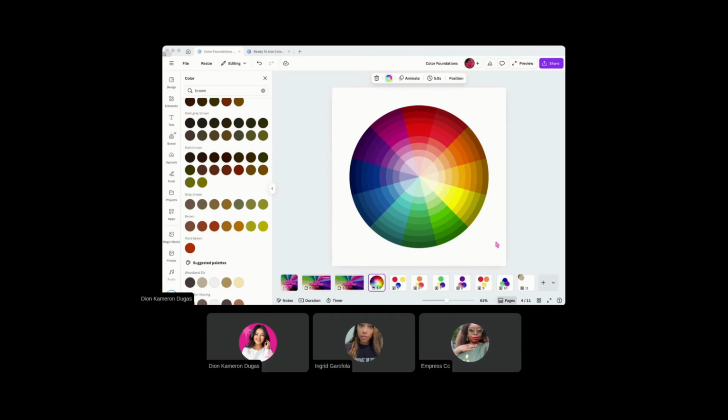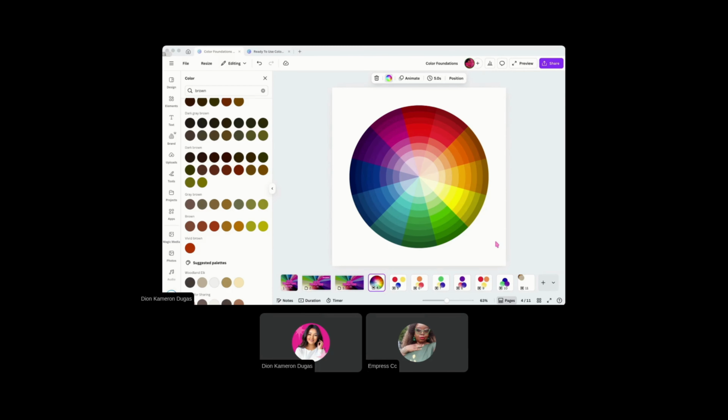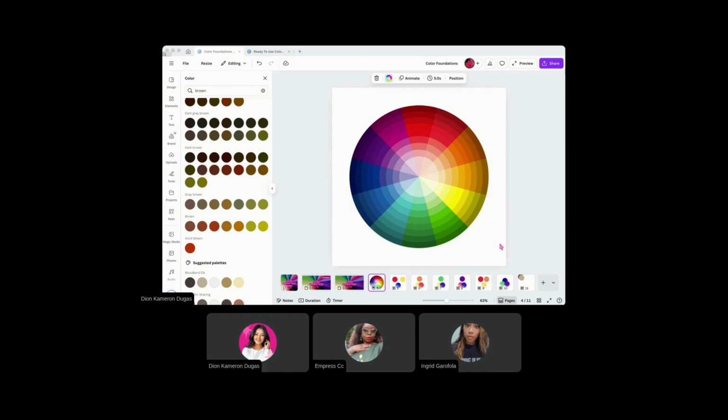Now we hear a lot of people say, my power color is this, or, I see this color when I feel this way. That is going to be color psychology. Our brains associate colors with certain feelings. So red is going to give off energy, urgency, or errors. So you're going to stop at that stop sign because you know it's red. Or if you did something wrong, that box is going to turn red and you need to go back and fix it. Whereas orange is friendly and active.